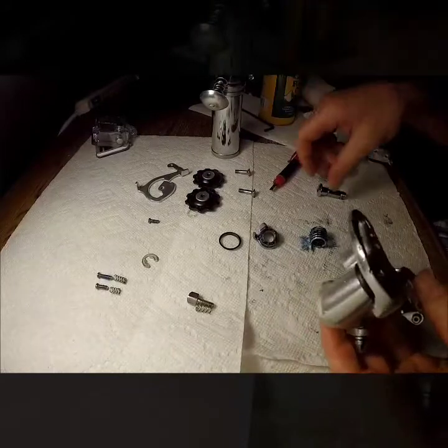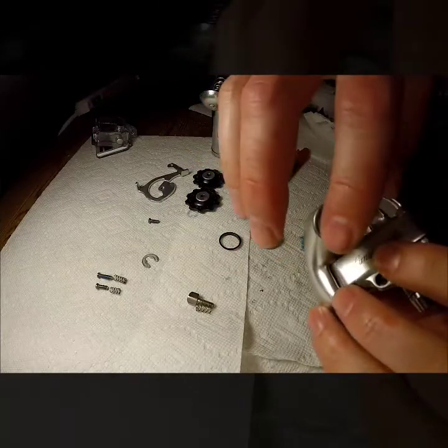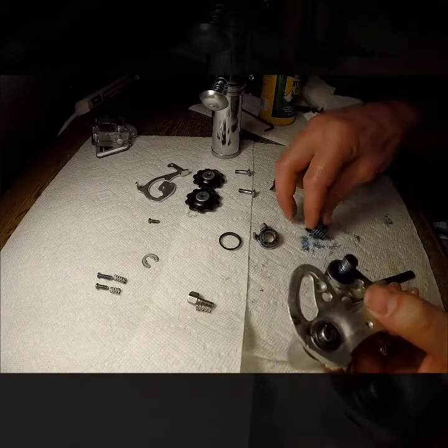Okay, next step, you're going to find the main mounting bolt. Make sure it's greased. It goes straight in like this. Then we're going to take the short spring. Oh wait, skipping a step.